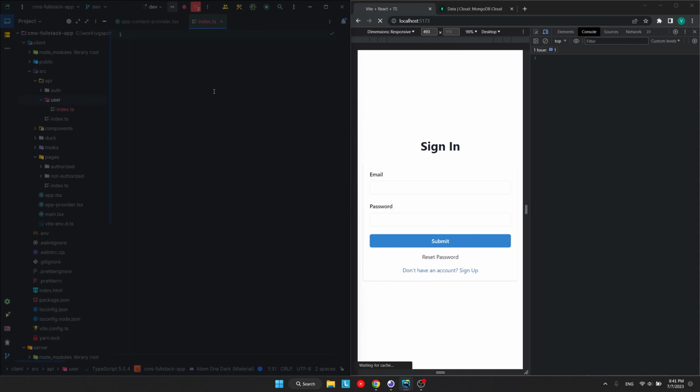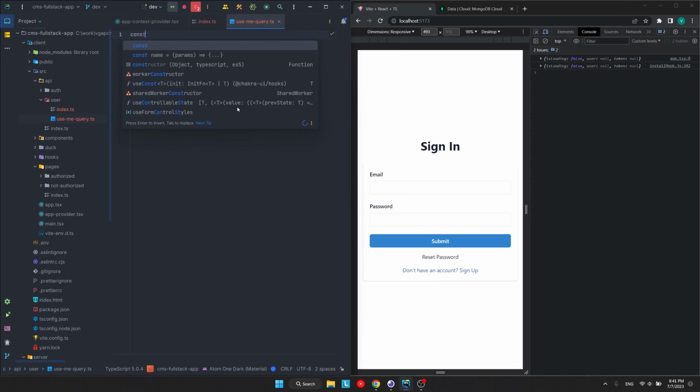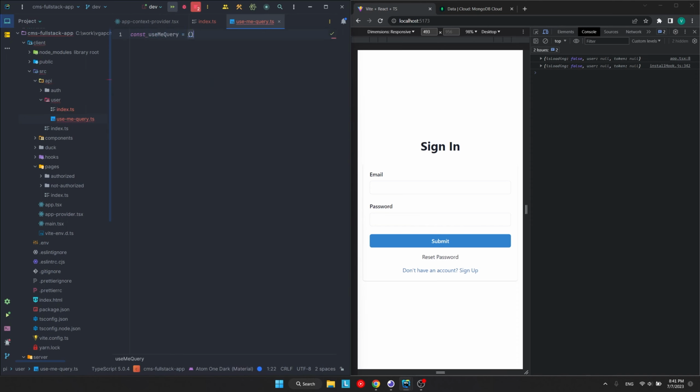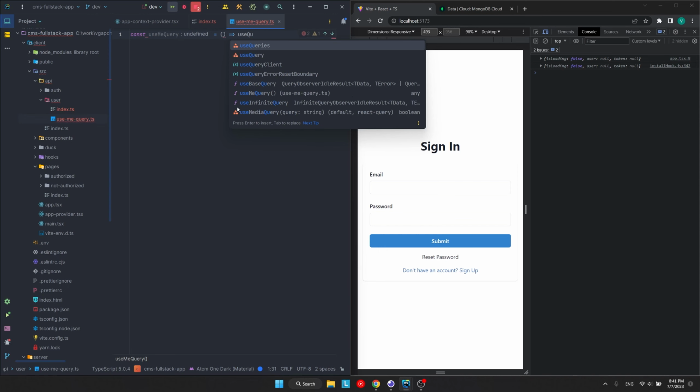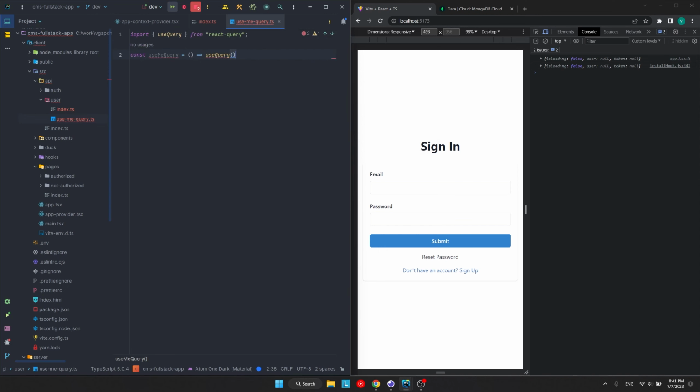Let's call it useMeQuery. We do this by analogy as we did with mutations. Only here it will be easier. Also, do not forget about the type for the argument with options.